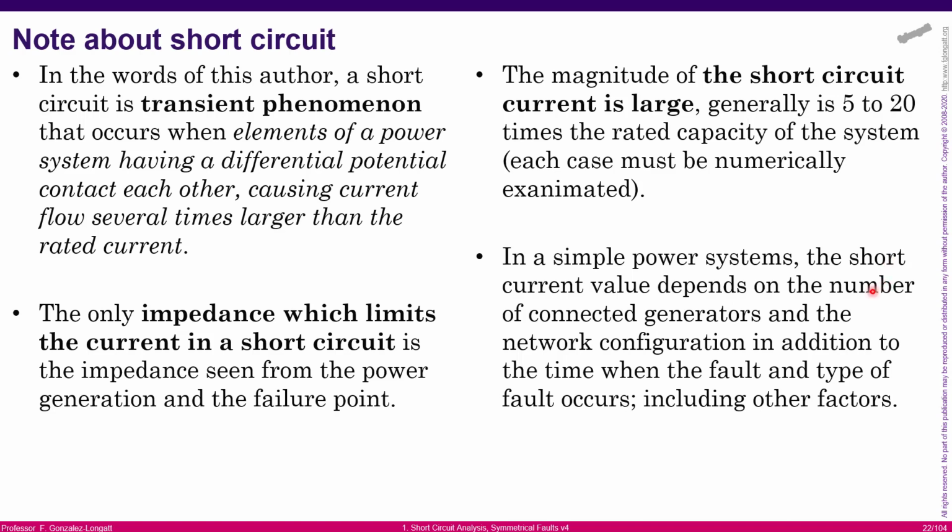And because the short circuit depends on the total impedance in your power system, you must take into account that the short circuit levels can change depending on many factors, but there are a few of them that are quite typical. One of them is the number of generators connected into the grid, and especially the configuration, okay?